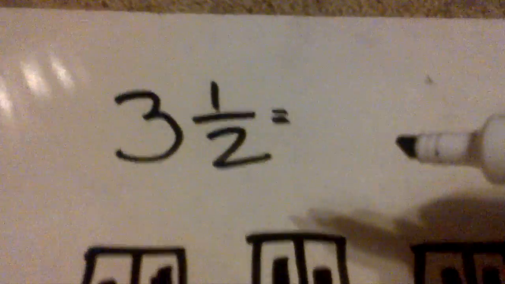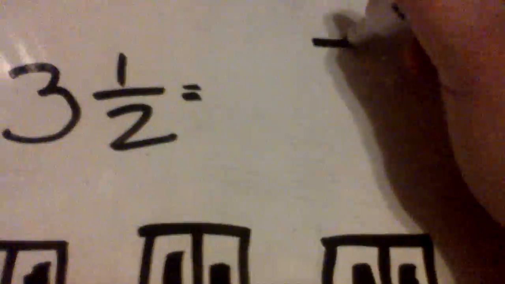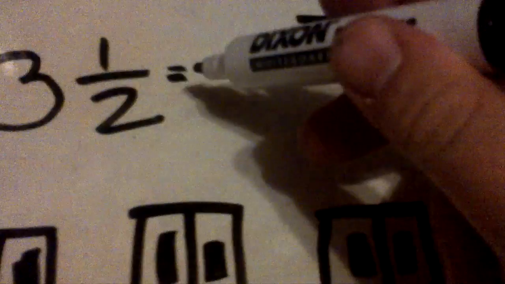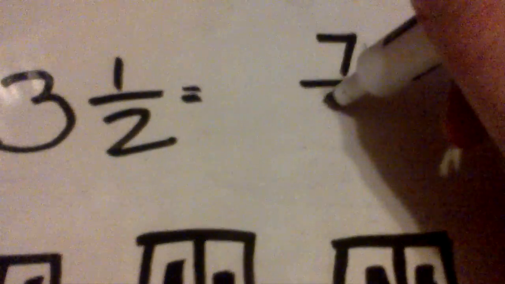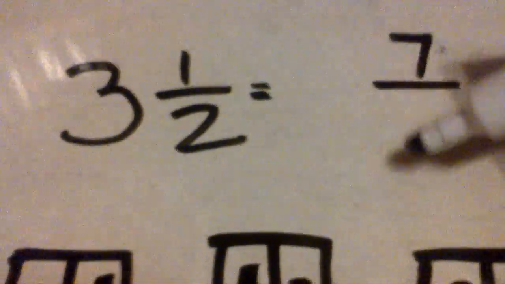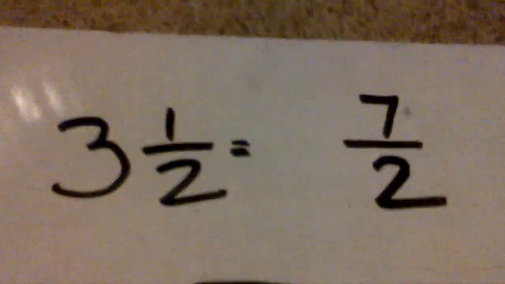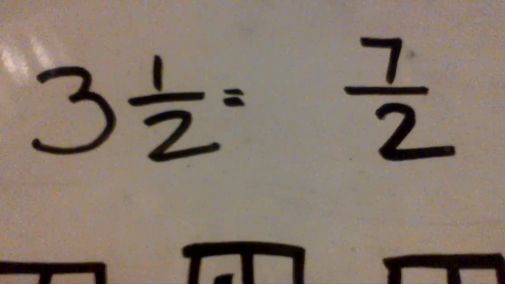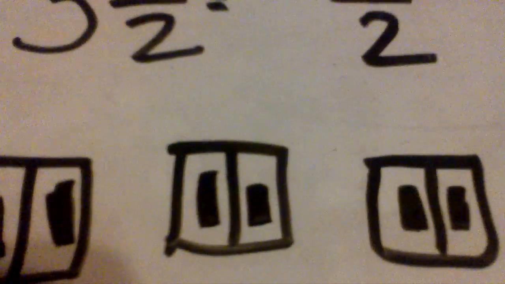So this is one way you can convert your mixed number into an improper fraction, and the way to use a picture to do it is to go ahead and count the number of shaded boxes. So you have 1, 2, 3, 4, 5, 6, 7. So that number is going to be your part. So you have 7 different parts in these boxes. The denominator, or the whole, is always going to be the same. So we started off with a 2 on the bottom, so over here then, we're going to have a 2. So that's your first way, is to go ahead and do it with a picture.